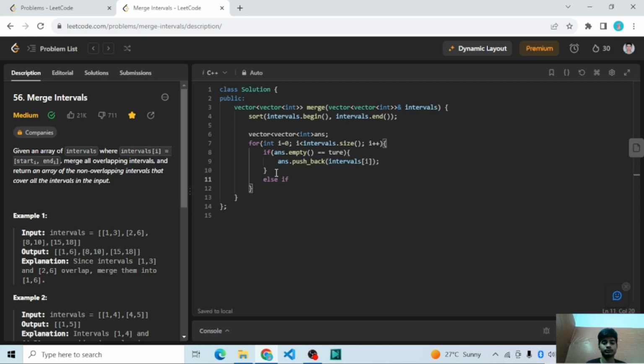Else if answer dot back 1 is greater than or equal to intervals of I 0, then answer dot back 1 is equal to maximum of answer dot back 1 comma intervals of I 1.